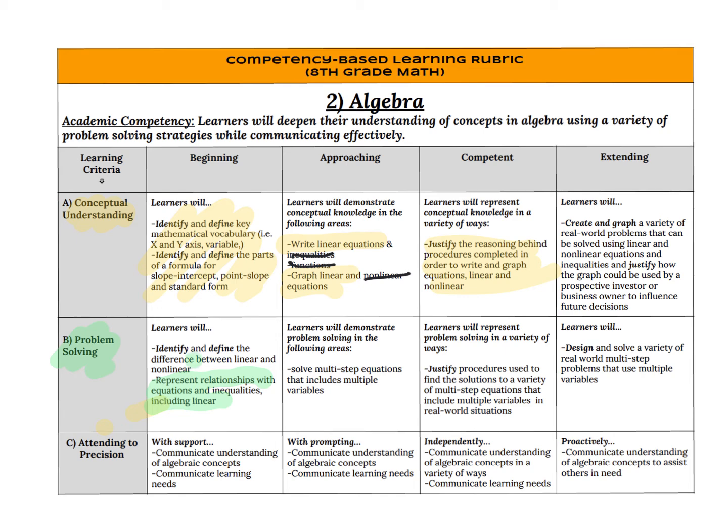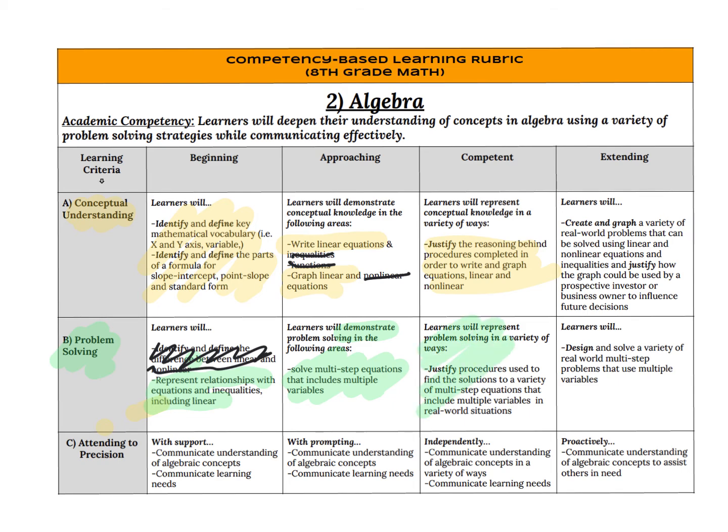You don't have to worry about identifying the difference. That one we're not worried about right now. But we are going to solve multi-step equations that include multiple variables, x and y. So you're going to be showing me, because again, it says to demonstrate, so you're going to be showing me.